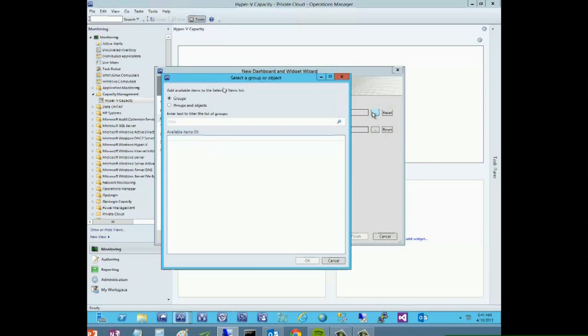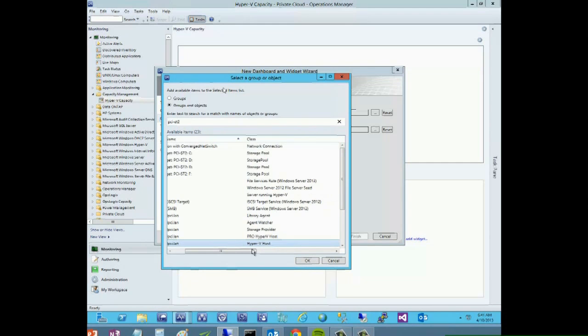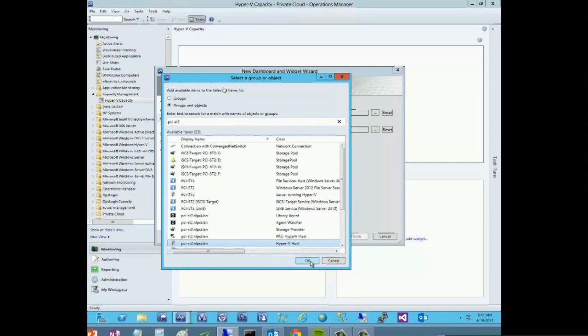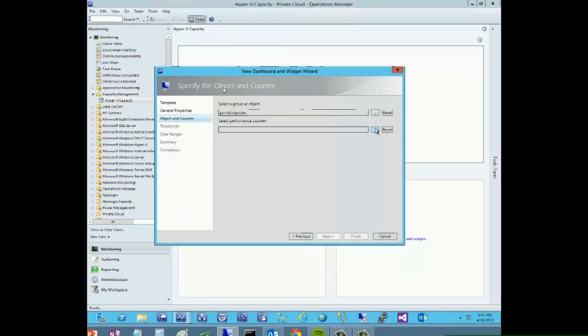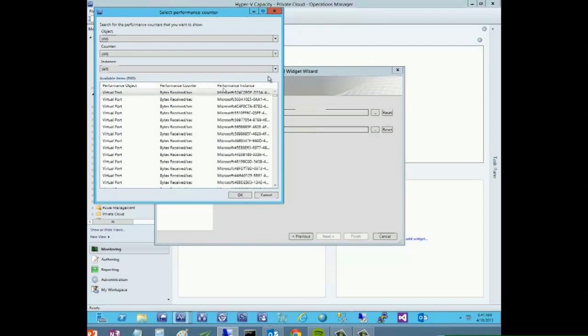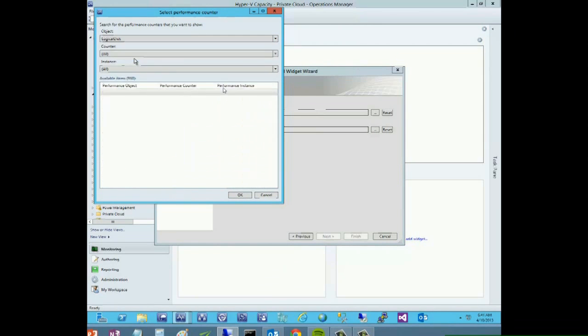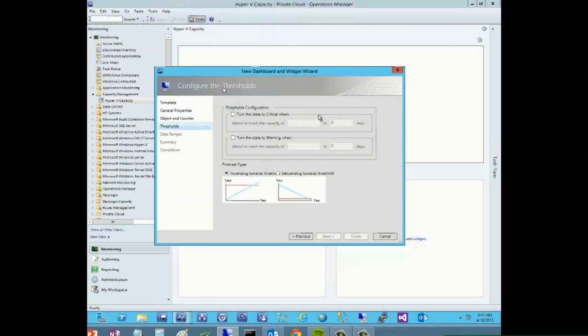Then we need to select the object in Ops Manager that has the performance data we want to trend on. So in our case, we want to pick the PCI ST2 host, which was one of the Hyper-V hosts we get through VMM. Take the Hyper-V host, and then take the performance counter we want to calculate capacity on. We'll get a nice filter, so we only get the performance counters associated with this host, and say we'll do logical disk. We'll take the percentage of free space, total free space, and do a calculation based on that.